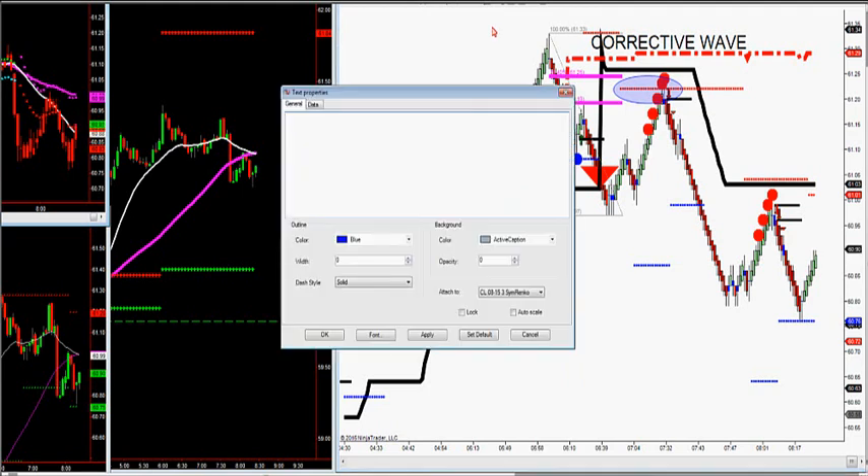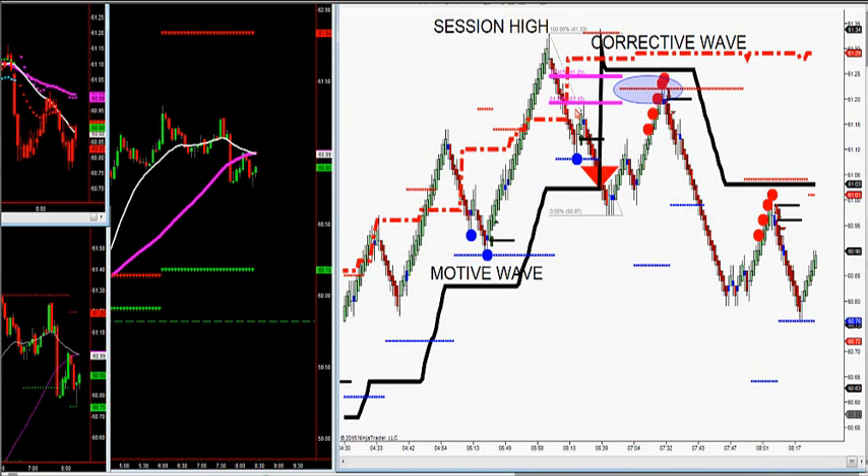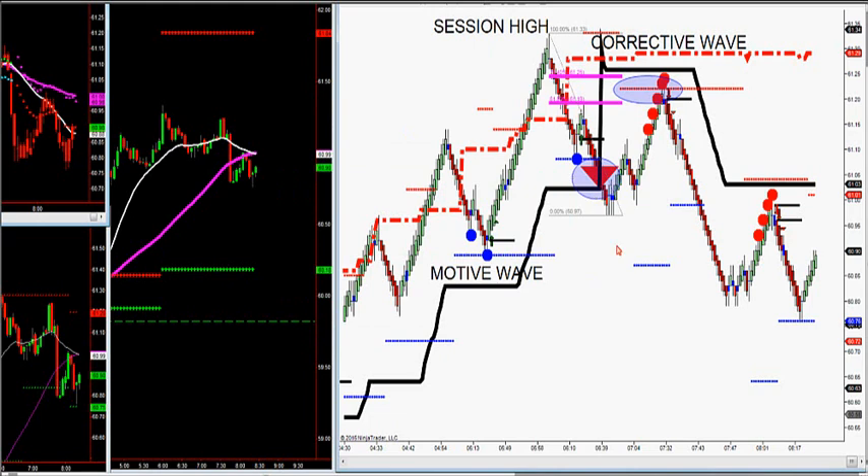If you want detail on how to do this, I went over about a 30-minute recorded conference call last night. Play the 617 Jsignal conference call that Gerald sent out to you guys. I said if we're into a session high and we get back inside a market profile, I'm going to wait for a trend change — a big red triangle — and then look between a 62 to 76.4 percent retracement to see if the Jsignal will fire. It did exactly how I drew it up on the drawing board last night — the exact same trade we did yesterday for that $2,000 per one contract move.